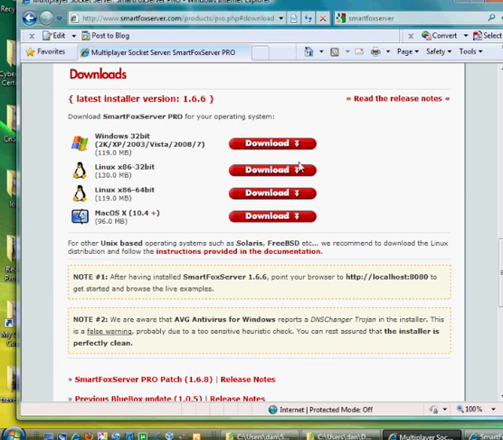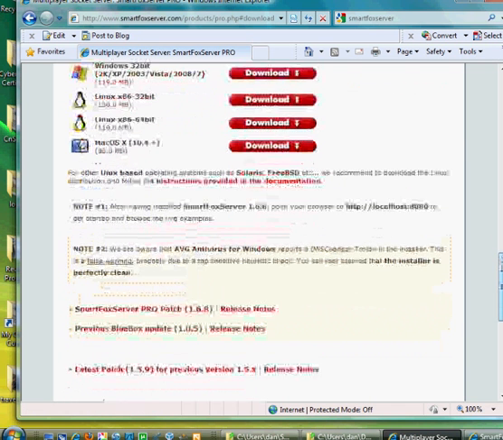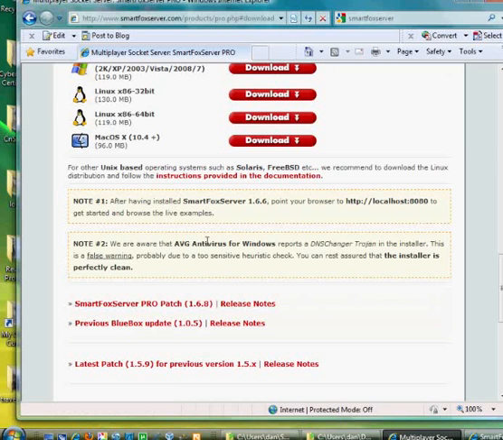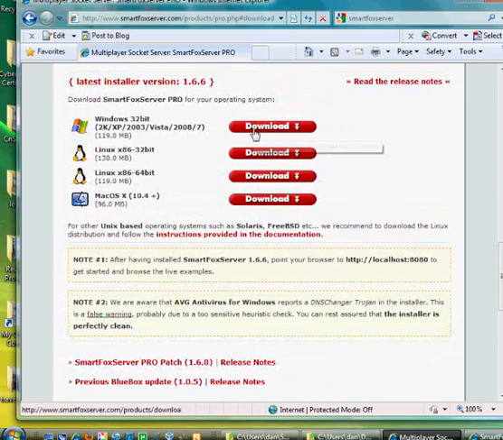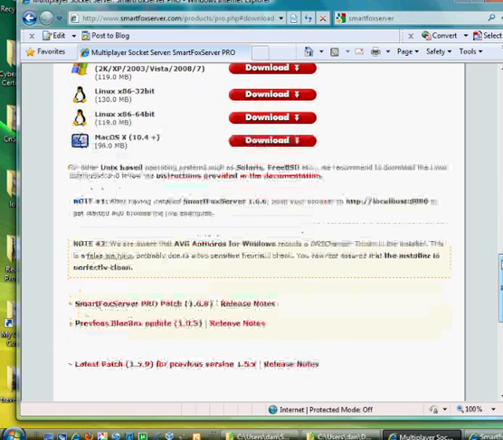So what I'd like you to do is download it, and notice these notes, a couple of warning notes. I'd like you to download the Windows Vista download if you're running Windows. Here's the Windows download, and also download this patch here, the 1.6.8 patch. You can see it right there, and there's a blue box update right here, 1.0.5, which you might want, and always read the notes and installation instructions.